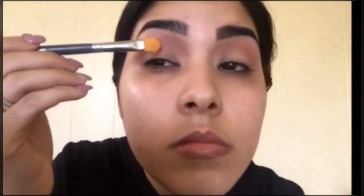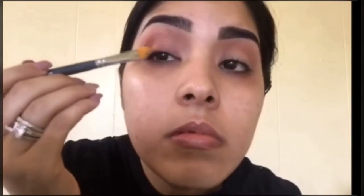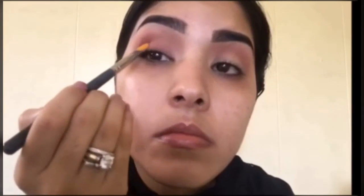So then, as you can see right there, I took the M224 brush from Morphe, and I took the same color, Love Letter, and I'm going to apply that now onto my eyelid, going little by little, making sure everything is well blended and well applied. And that's actually going to be it. It's going to be a very simple eye look and all matte.